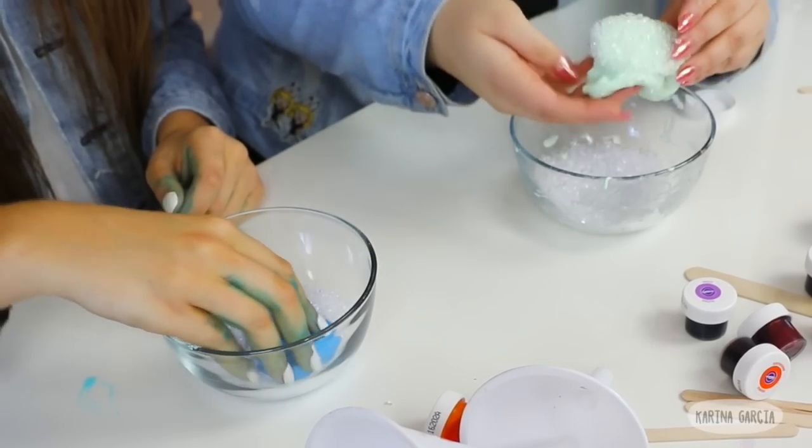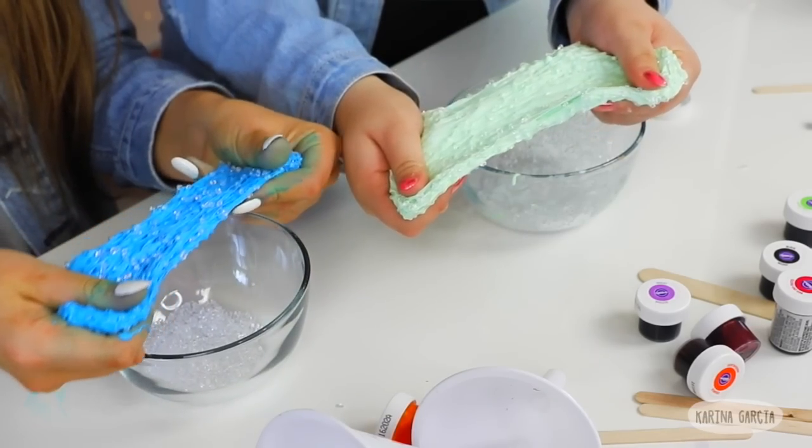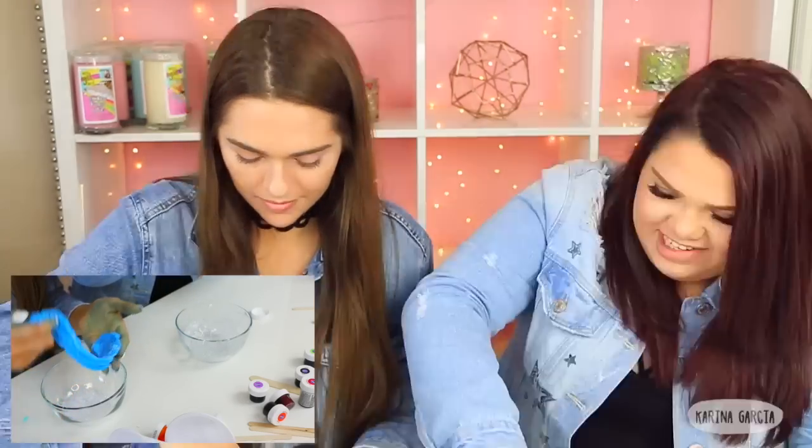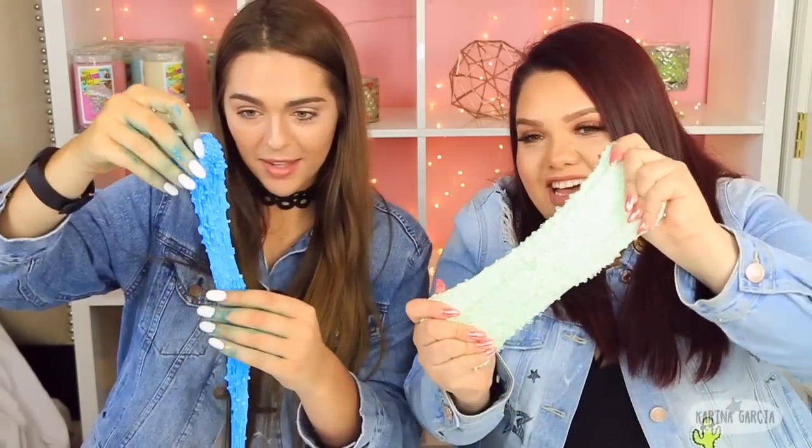Whoa. Oh, look at this. It's so pretty. Oh my god, they look so cool. It looks like a crystal slime. This is so satisfying. It turned out really well, actually. This looks so cute. I want a transparent one.